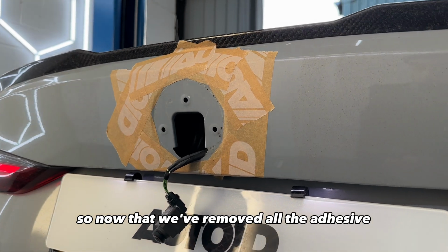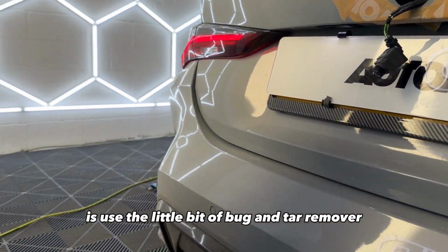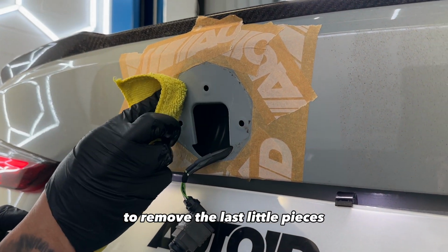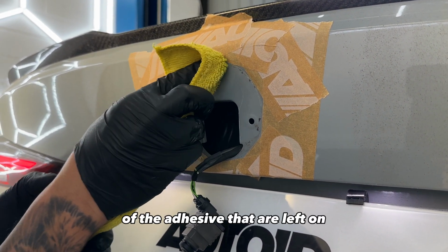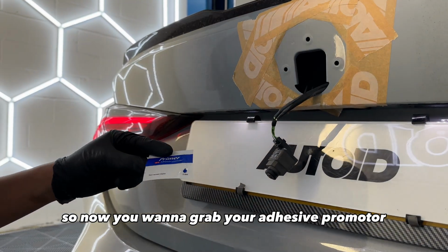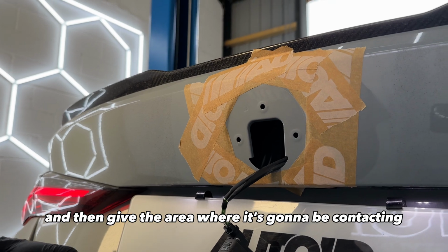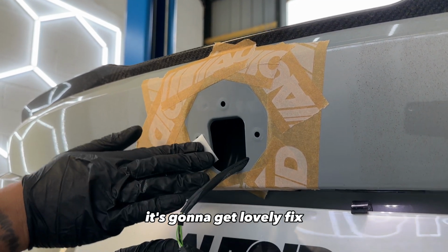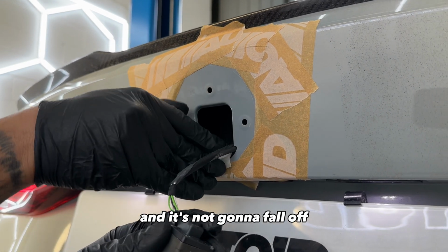So now we've removed all the adhesive, what we're going to do now is use a little bit of bug and tar remover on a microfiber to remove the last little pieces of the adhesive that are left on, so that way when it gets a seal it's down nice and tight. So now you want to grab your adhesive primer and then give the area where it's going to be contacting a nice little wipe. That way when you stick it down it's going to get a lovely fix and it's not going to fall off.